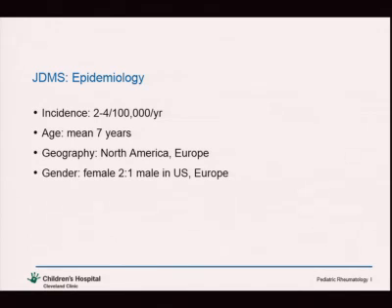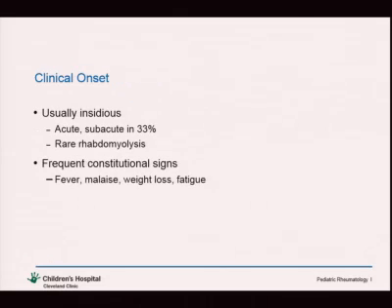The mean age is 7 years, so we're talking grade school kids. They can be quite young, 2-3 years old, or present in the teenage years, and female 2 to 1 in prevalence. Onset. So a lot of times this is a condition that kind of sneaks up on parents and children, where slowly they become more dysfunctional, and then it becomes more apparent as to what's going on, having difficulty going upstairs, eventually difficulty getting on the bus, falling periodically, and then as the parents look back, it's been a few months.